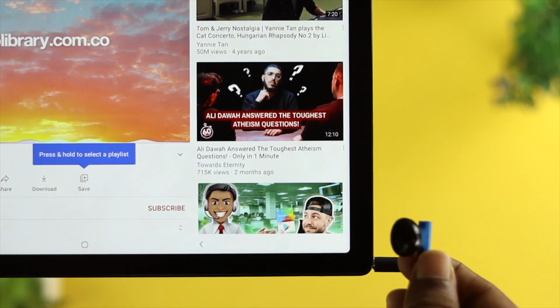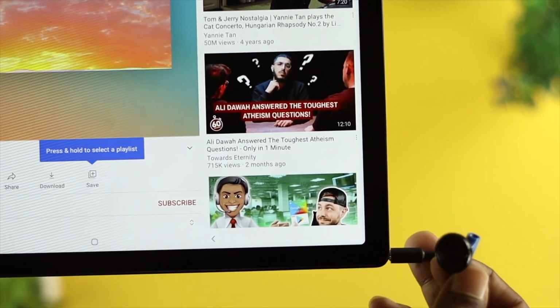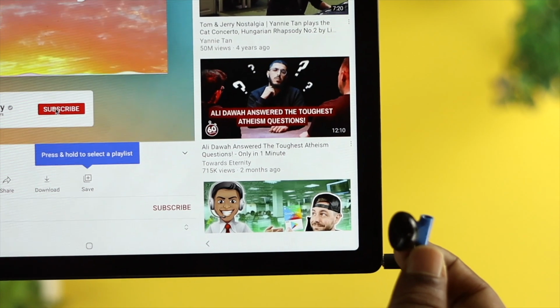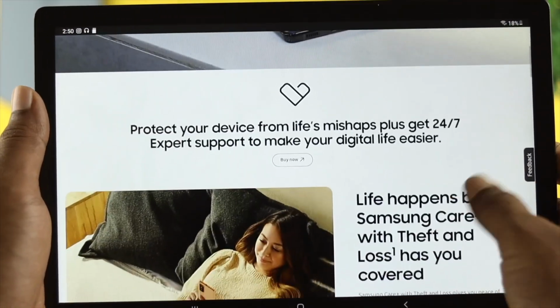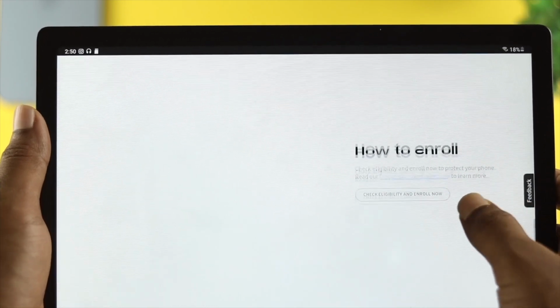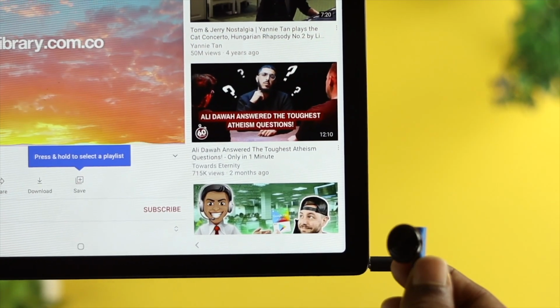However, even after doing all the process, if you see your port is still not functional, that could also mean it is a problem with the hardware. In that case, you want to take your Samsung Galaxy 8 Tab to Samsung Care. Hopefully they'll solve the problem for you, and after that you'll be able to use your headphone all over again with your device.